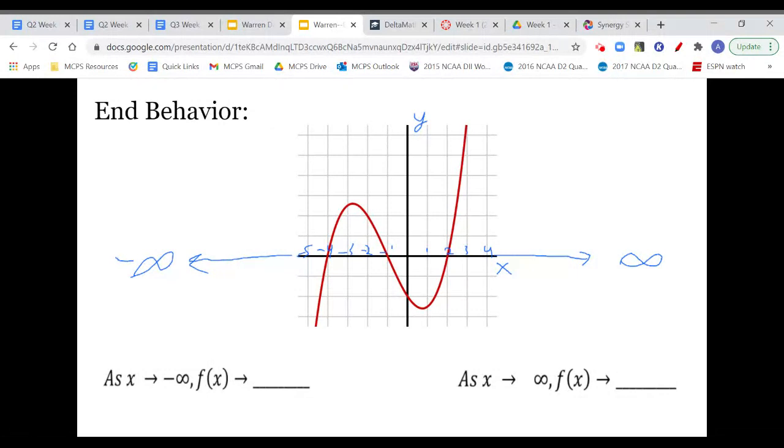Right? Now, I'd also like to go ahead and label like this for the y-axis, and I'll do that a little bit faster. But as you go up this y-axis, you have 1, 2, 3, 4, 5, 6, 7, 8, 9, 10, 11, 12, 13, right? And as you go up and up and up and up, at the very top of your graph, you're looking at an increase infinitely going up forever. So we would say that that high y value up at the top of the graph, that is infinity.